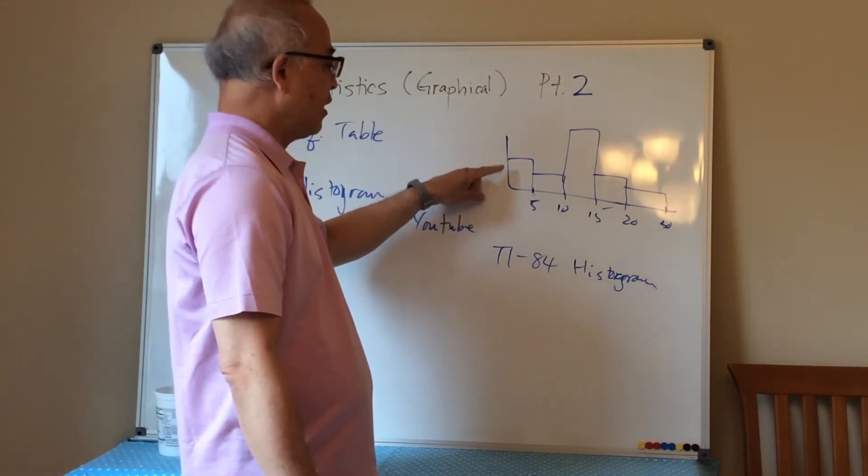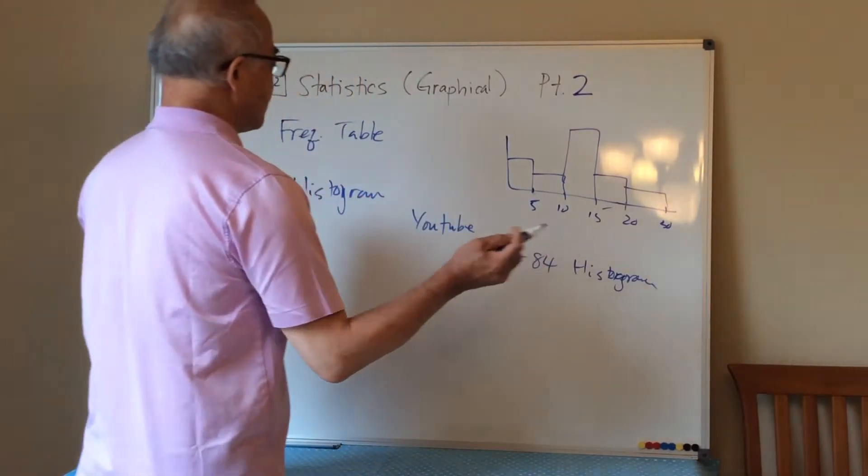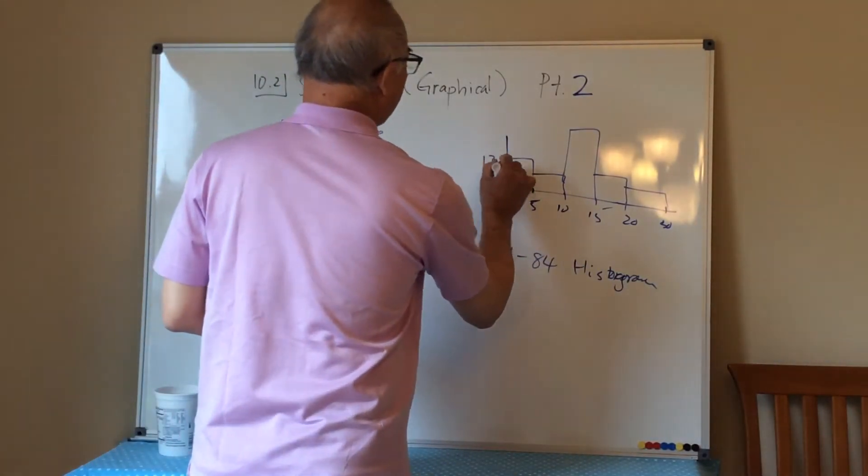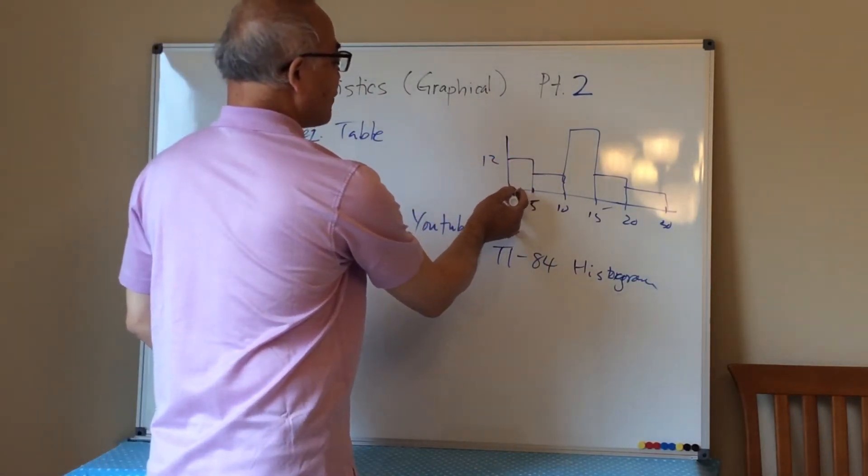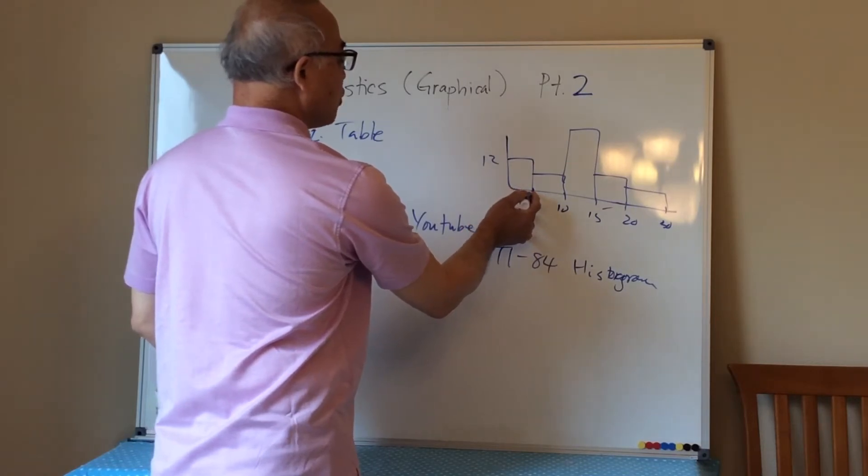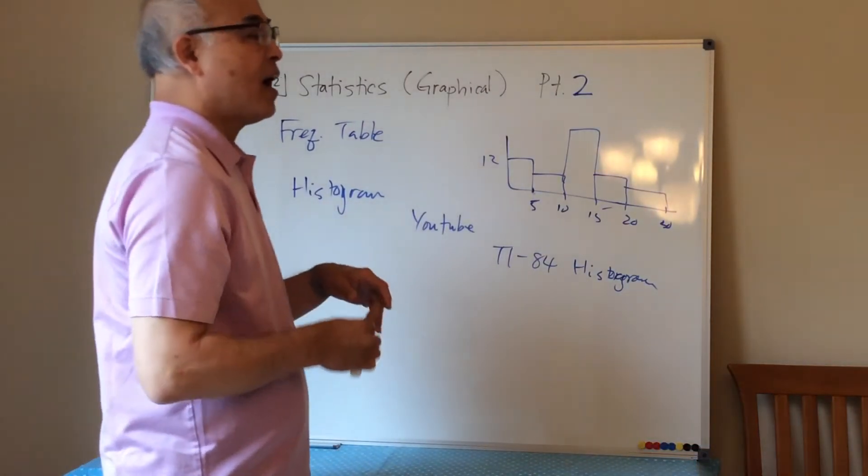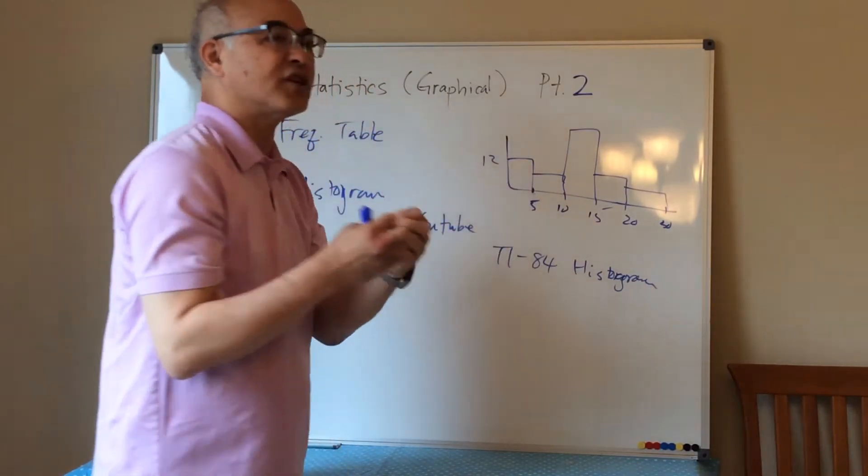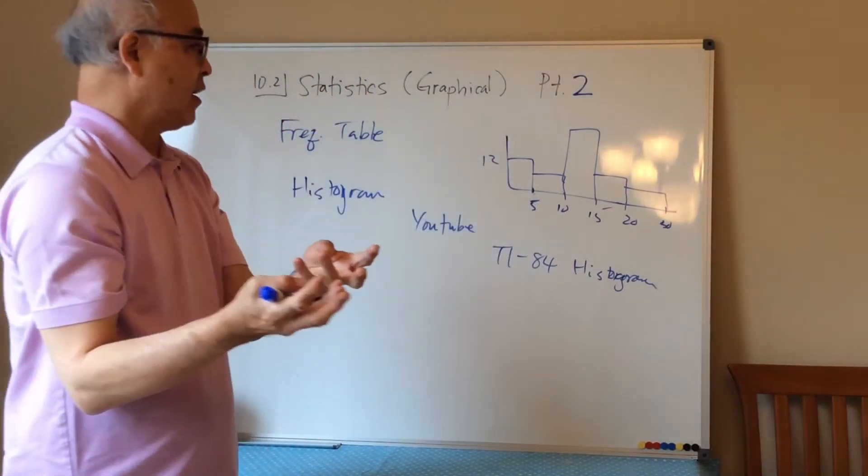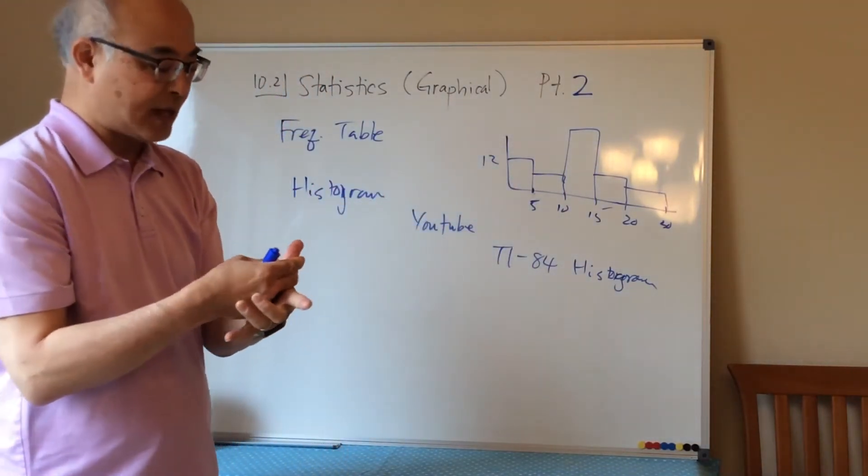What these numbers actually were. It says I have 0 to 5. Let's say the frequency was 12. I don't know if this is 12 ones or 12 fours or something in between. In other words, some of the data is now hidden within here and I've actually lost that. I do not see that. On a stem and leaf plot I will see that. I will see that definitely.